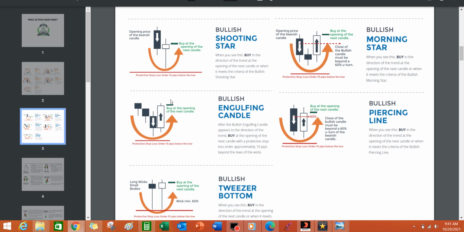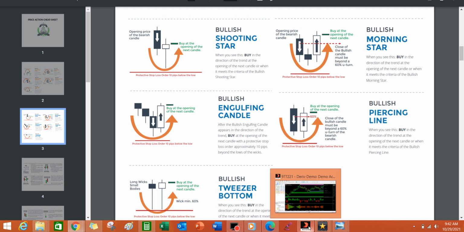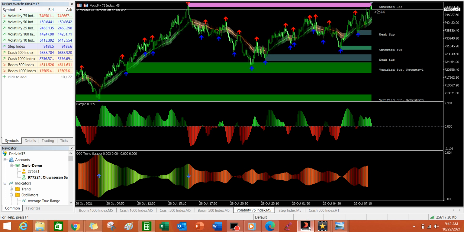Try to go to your charts to identify some of these things at the support level for the bullish pattern, and at the resistance level for the bearish pattern. Once you are able to identify them, then you should see if the market actually moves in the direction of the trend that they are trying to signify or not. These are some of the things that I want you to check out on your charts so that you will understand how they work.